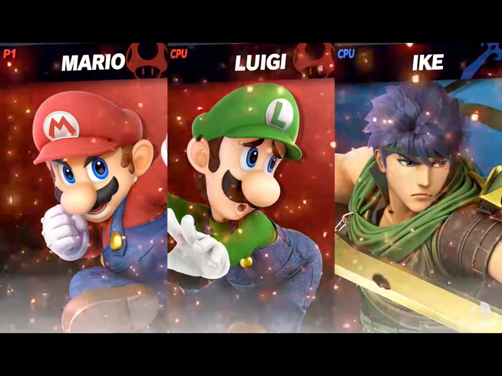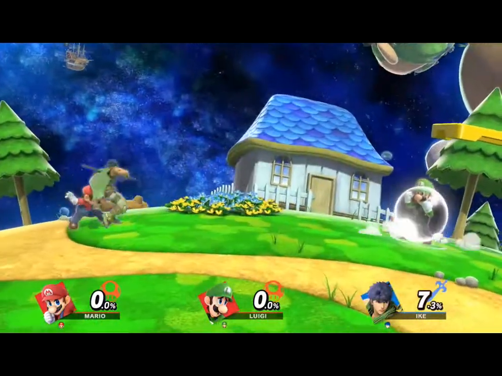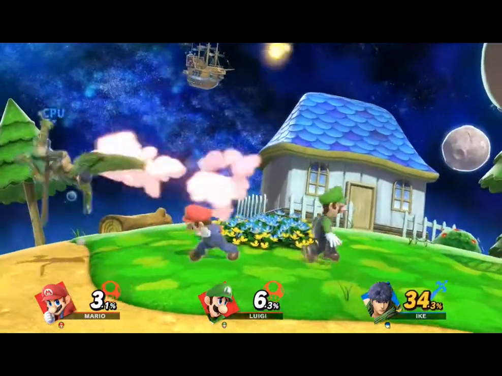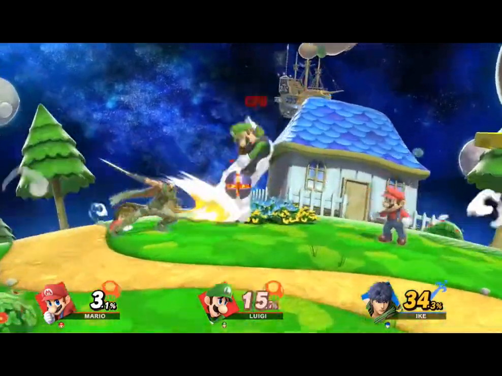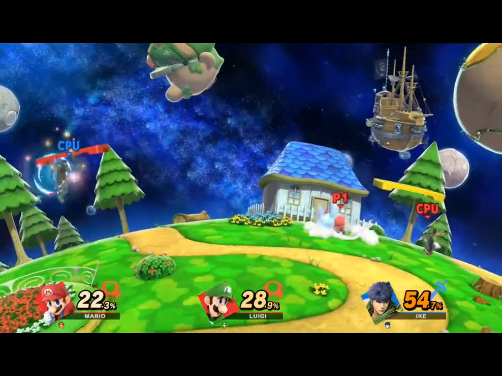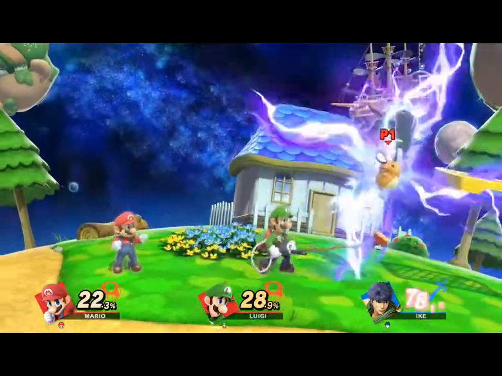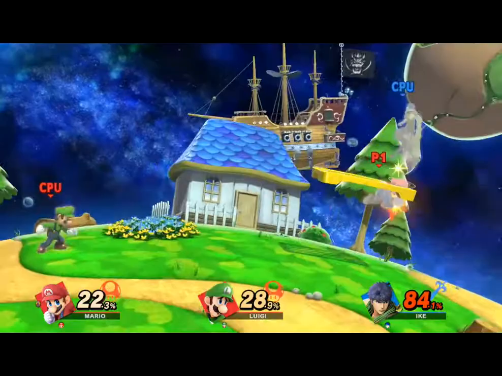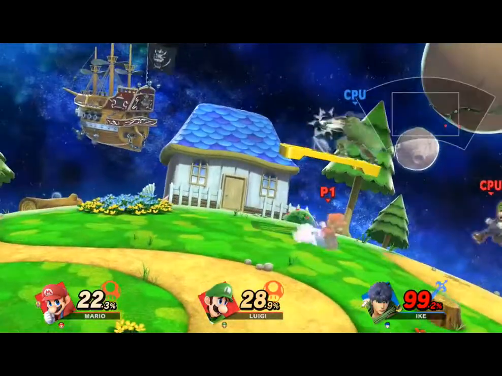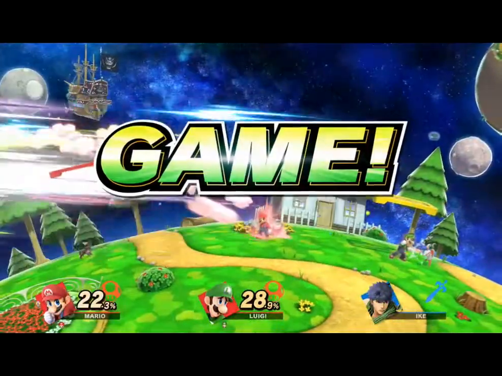Facing against Ike from Fire Emblem. The Super Mario Galaxy stage. Yep, it's got Starship Mario in the background, even though that's from the second Galaxy game. Unless this stage is meant to represent both Galaxy 1 and 2. Oh yeah. Nintendo acknowledged Galaxy 2 here, but not in Super Mario 3D All-Stars. Why? How is he still alive? There we go, got him.